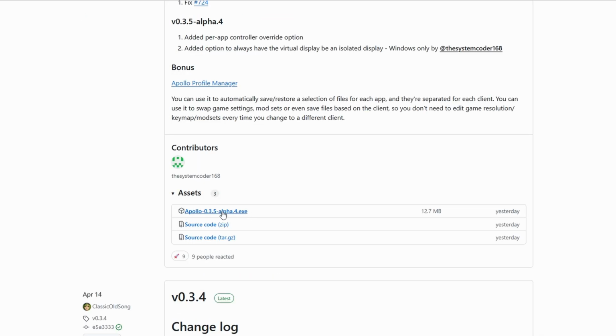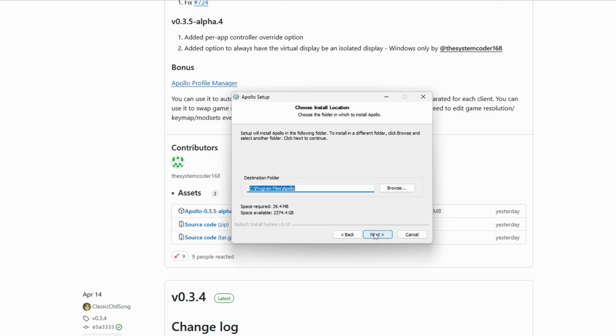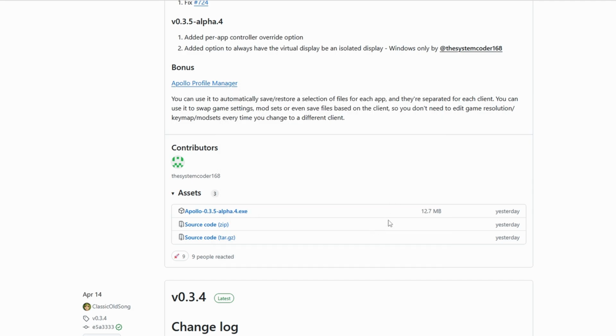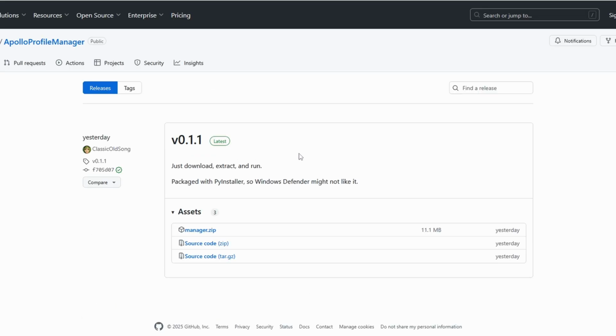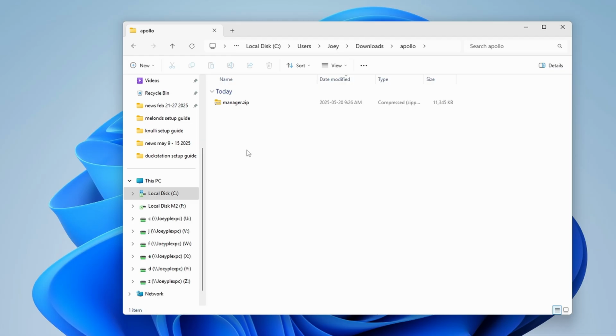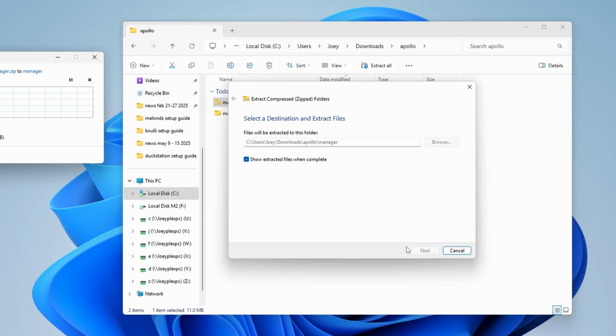Now, if you've never updated Apollo before, you should, and it's easy. You can just grab the latest EXE of whatever release off of the GitHub, install it, and it'll do all of the updating for you so you don't lose anything. Next, we need to get Apollo Profile Manager, and you can find it in that same release, or the description has a link to it directly. Grab whatever the latest release of Apollo Profile Manager is. As of right now, it is 0.2.0, but in the future, it'll probably get updated.